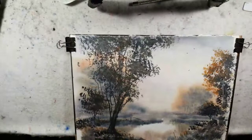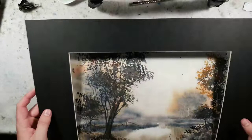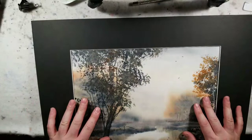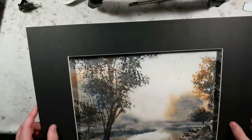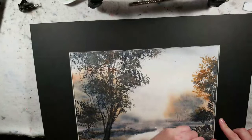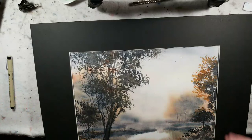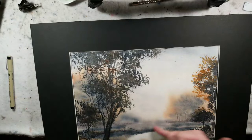That was a super fast, fast and loose painting utilizing the Ron Ransom palette. A lot took place within it — a minimized palette, about eight colors, and honestly you could add one or two more and you'd have a pretty well-rounded palette. We only used two brushes: the hake brush and the rigger, and we were able to get a lot of different textures and effects. We used the card for scraping and a blow dryer to dry things off quickly.